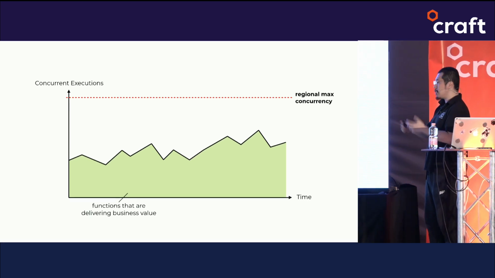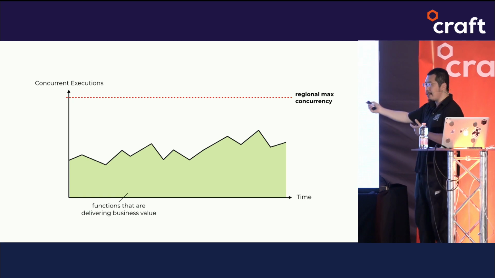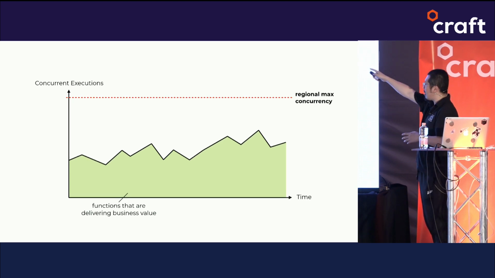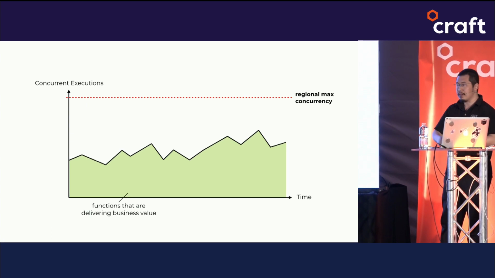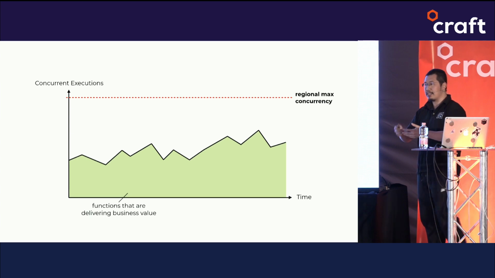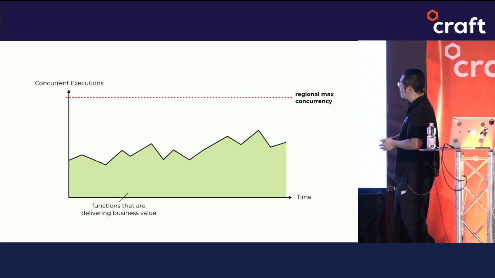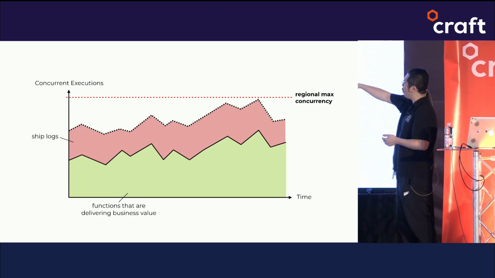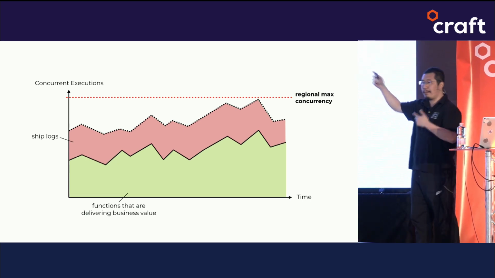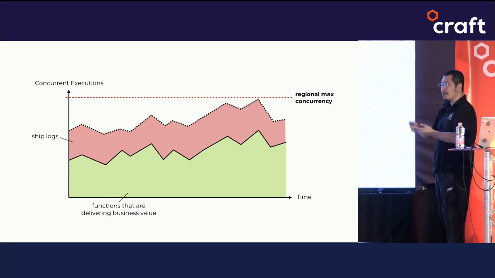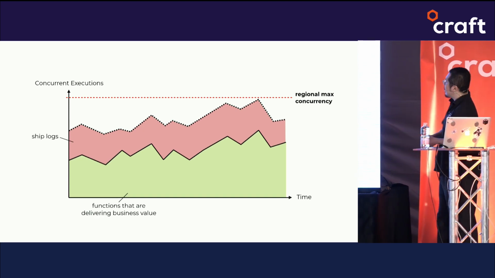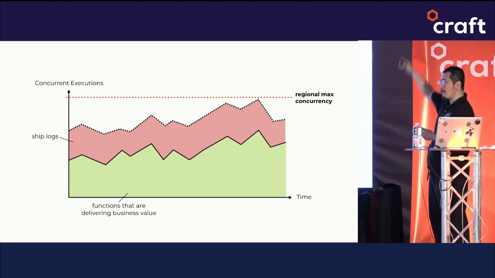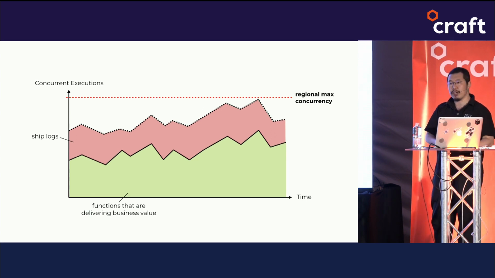But imagine you have all these functions that are doing business-critical things, and you're spending a lot of concurrency doing those. And all of those functions are also writing logs as well. So they're writing logs that get pushed to CloudWatch Logs. And if your CloudWatch Logs is then triggering a Lambda function, then you're going to spend a lot more concurrency just on processing and shipping those logs to, say, logs.io or Logly. And that puts you a lot closer to your regional concurrency limit than you may even realize.